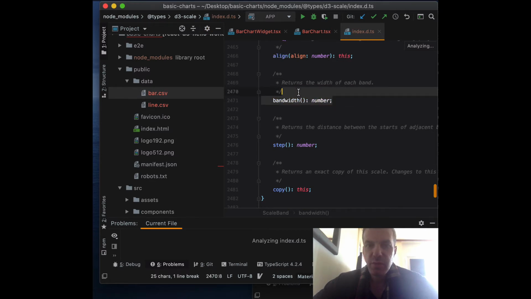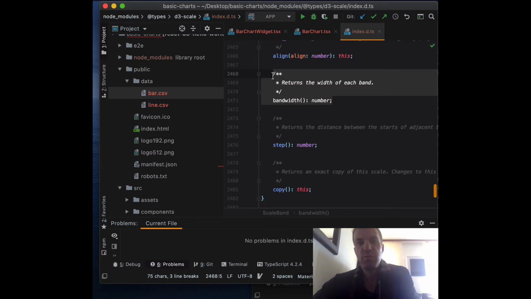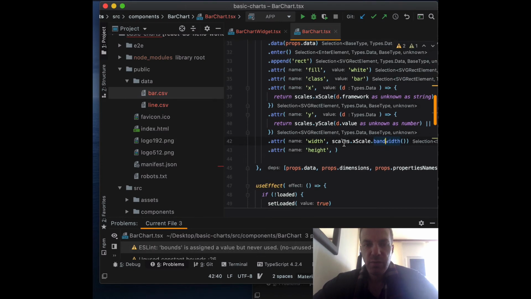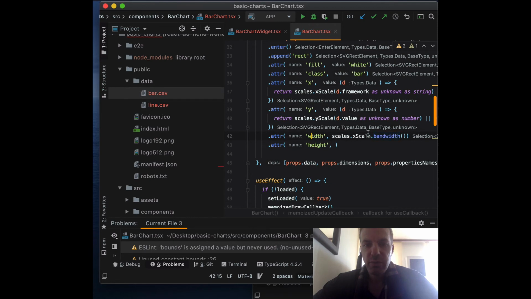What it does is it gives the width of each band. When we create those bands for the bars, each band is going to be represented by a width. So we want the width of each bar to get calculated for us, and that's what I did with the width.